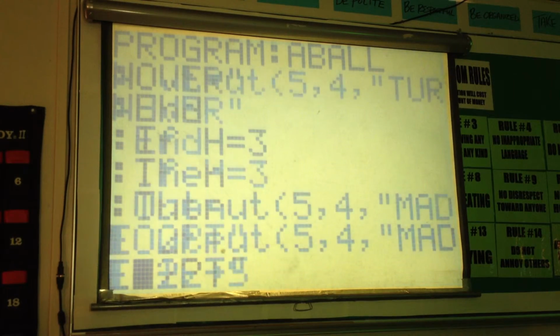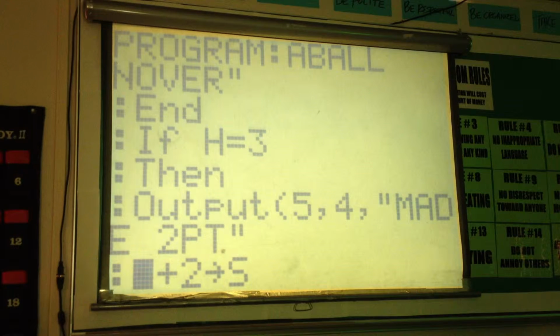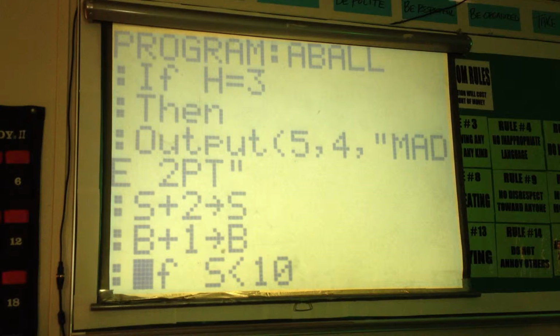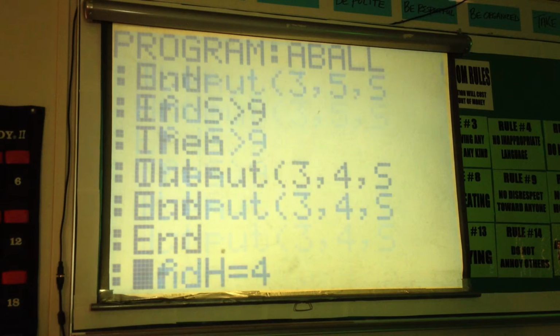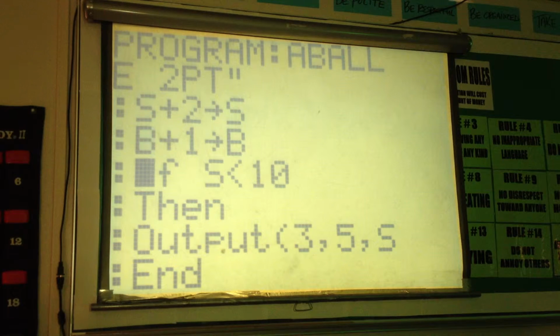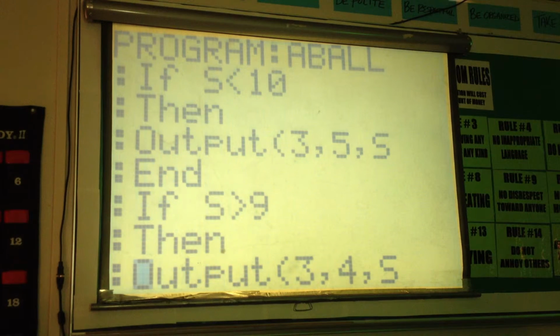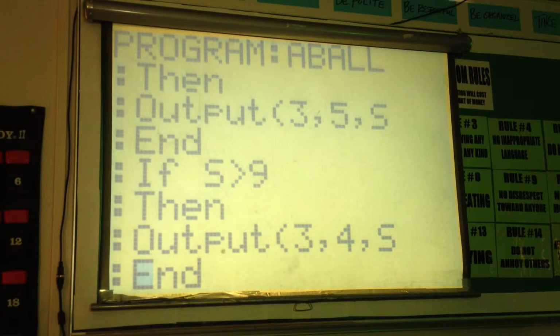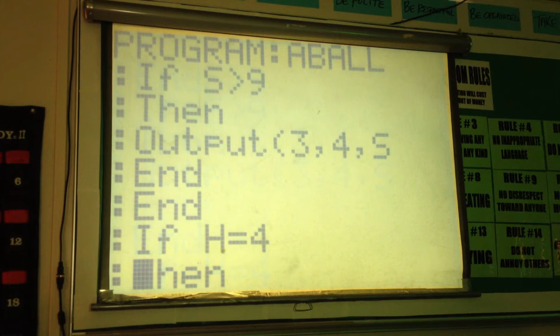We don't track those. And there's made 2 pointers, and that would be S for the total score for the team, which is added with 2, and then B is a made shot. And of course, if they make a 3-pointer, we'll go back here and look at this. If S is less than 10, the total score, then if it's in single digits, we have to put it to the right. If it is greater than 9, which means double digits, we have to put it 1 place to the left. It's simply a formatting issue.